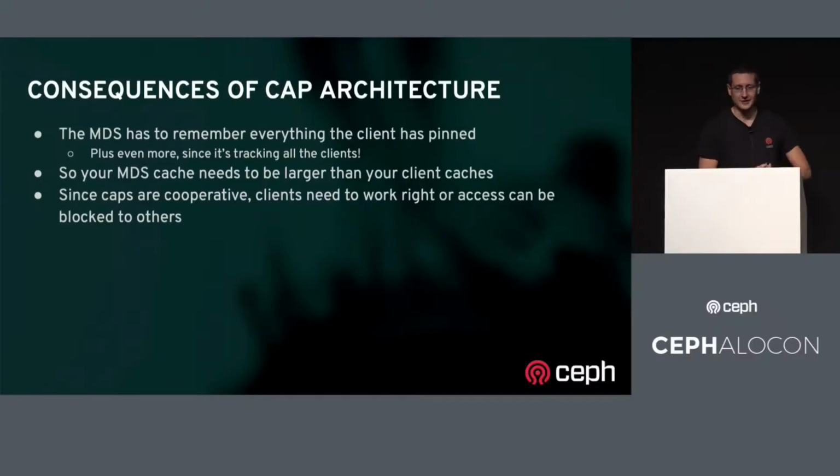Okay. All right. So there are some consequences of the cap architecture that we've outlined here. First of all, the MDS has to remember everything the client has pinned, because the client's doing something with it, and the MDS needs to remember that these clients know about this file. So if client A has an inode pinned and client B comes in with an unlink to the inode, and the link count drops down to 0, we can queue the inode for deleting all the file data, but we can't actually get rid of it until no one else has the inode open, because you're allowed to continue reading unlinked files until the last file handle closes.